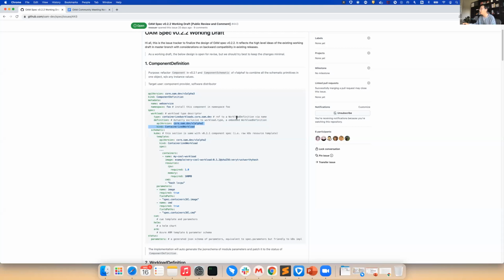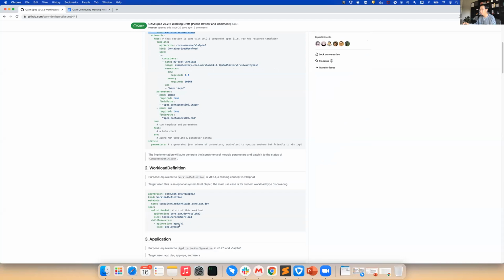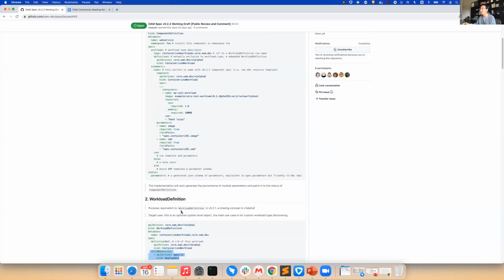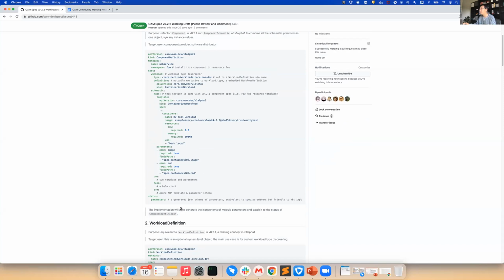It's actually about whether we want to use a workload definition object to describe that information, or we rely on a CRD to do that. Because essentially a CRD can carry similar information if you want. This is actually a discussion we raised before: whether we want to use a CRD directly as a descriptor for a workload type, or we use an object to describe it. Did that make it clear? Because you can add all of this information as labels or annotations in your CRD. This is also one way to do that. I'm personally not very sure which one is the best. I don't know, what's your opinion on that?